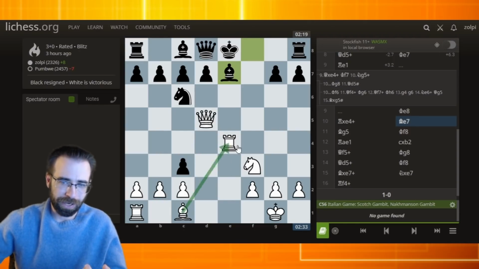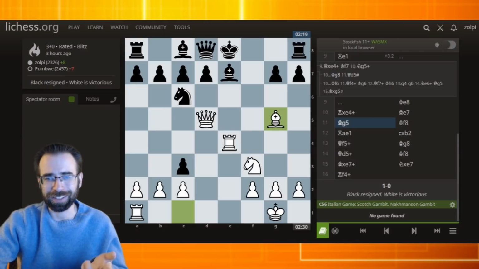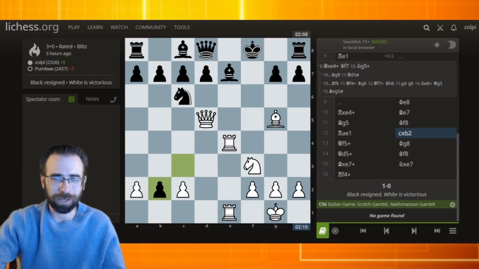It's so easy to play white. You bring this bishop out to g5, you bring the other rook into e1, and you're just going to attack the king. In this game, he tried king to f8. I think that's really all you can do. After rook to e1, he took my pawn.